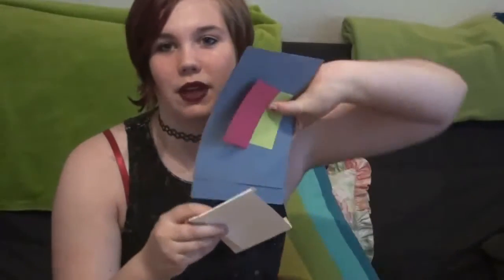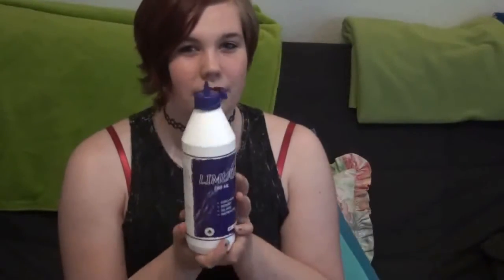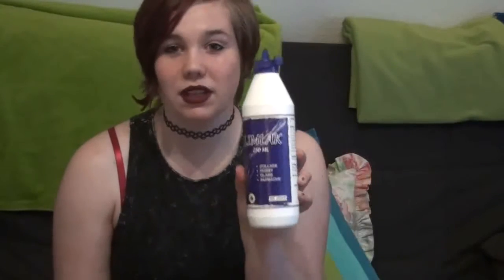So here we go. What you're gonna need is some colored paper. You need two pieces of paper for the front and back cover, and then one piece of paper for a little flippy thing to put things in to your notebook, and some decorative pieces of paper. You're also gonna need some glue. Any glue that clear dries will do. This, I believe, is the Danish version of Mod Podge, according to Google.